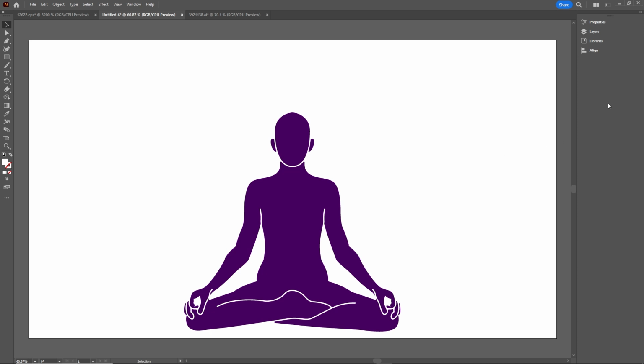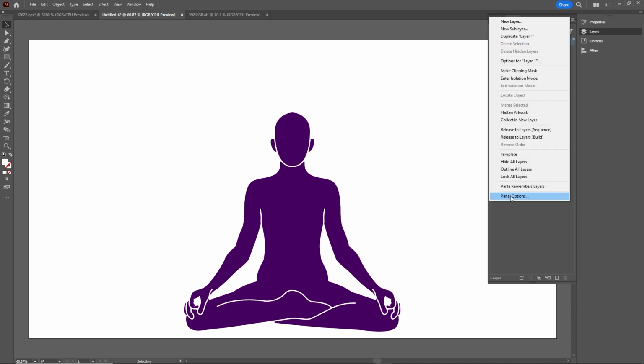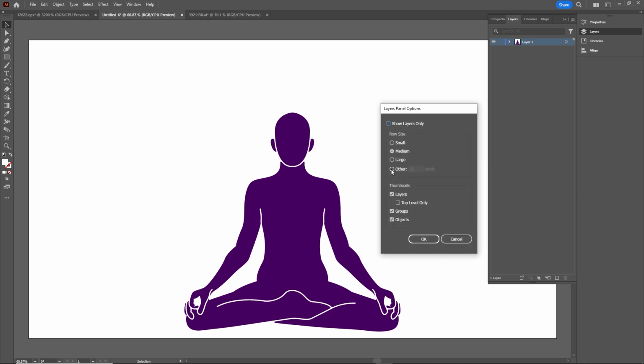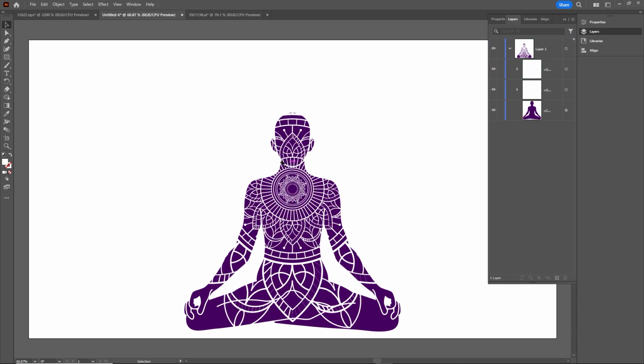One thing that you could do to be able to see them, I'm going to go to the layers, and let me do one thing. Okay, so this is not something that you need to do, but I will go to these three lines, I will go to the panel option, and I'm going to go to the other, and I'm going to choose maybe 60. So right now my layers are going to be bigger, so you can see this, and I can open this layer, and I can put this temporarily to the bottom like so. So right now you can at least see the mandalas like so.